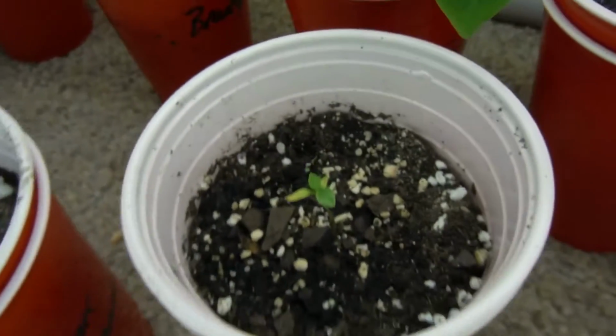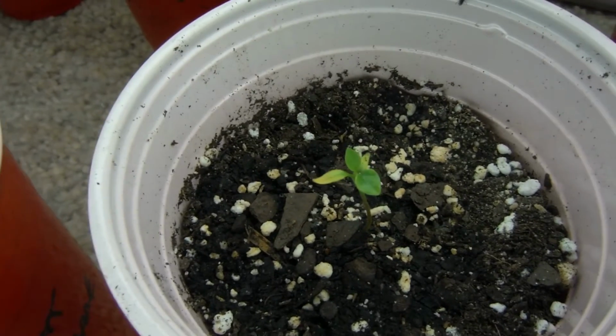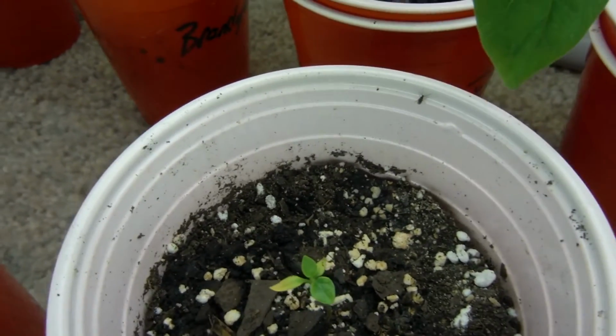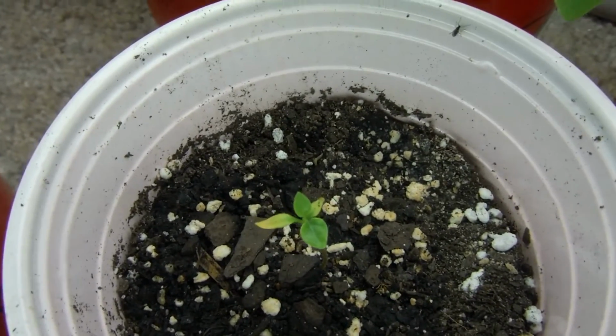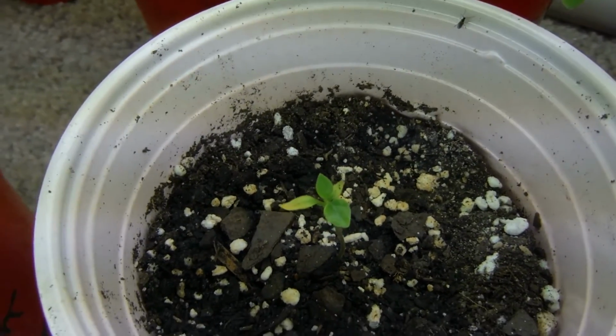Who do we have right here? Ooh, White Devil's Tongue right there, looking nice. That was the runt, and it was not looking very good. And now it's looking very nice. Well, it's starting to come along anyway, but I think that's very nice because it doesn't look bad.